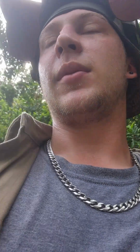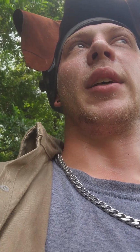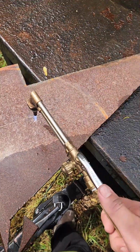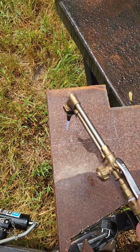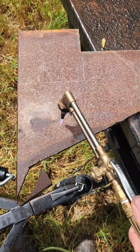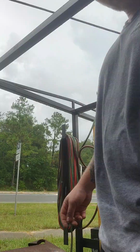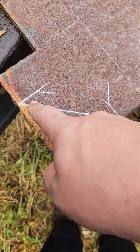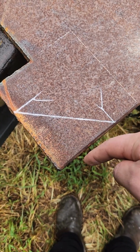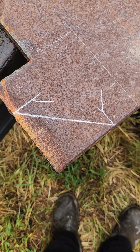Got that welded. Now we got to cut that gusset, make a gusset. So right now I'm heating up this metal because it just rained, as you can tell. Heating up this metal to get some of this water off. All right, so here's what we need, this little section here. And we have to trim some off the back of this corner so it clears the weld that it'll be butting up against.